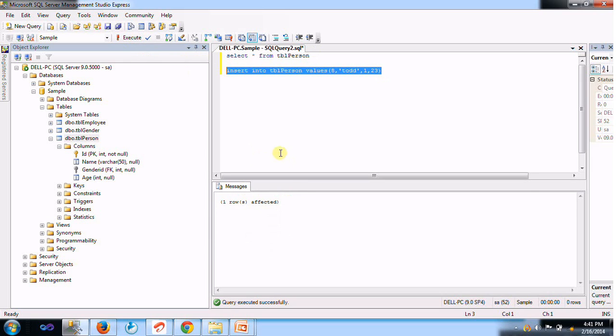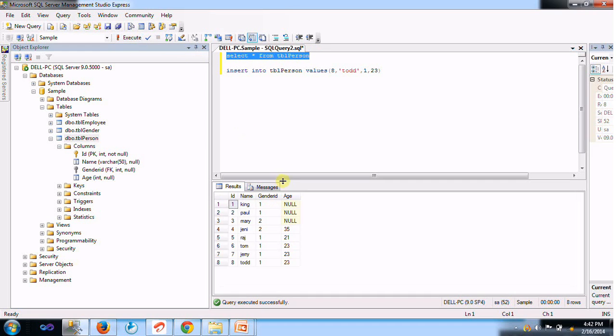Here it inserted the new row. Just select your queries, and here it is successfully inserted. I don't want to supply values for our ID column every time for a new record. This ID column should be generated automatically for us. And how is it generated automatically? With the use of an identity column.